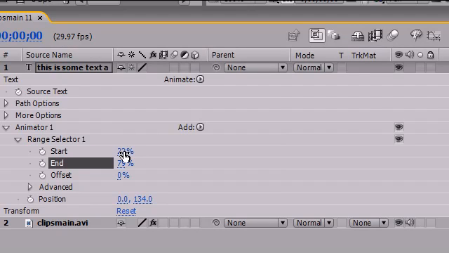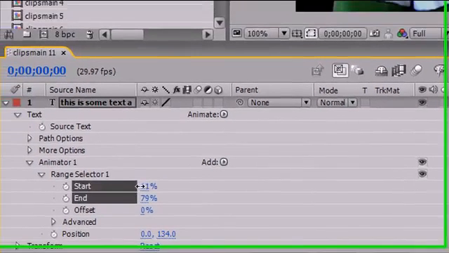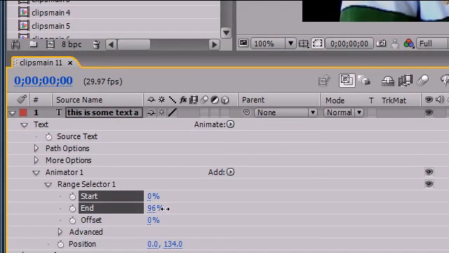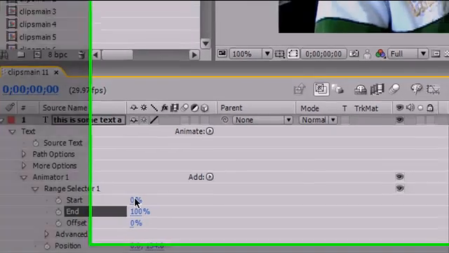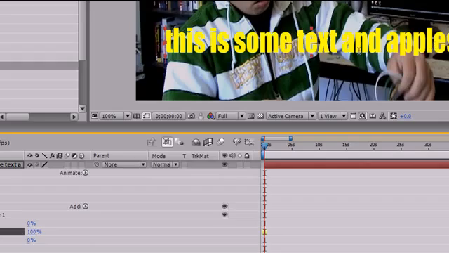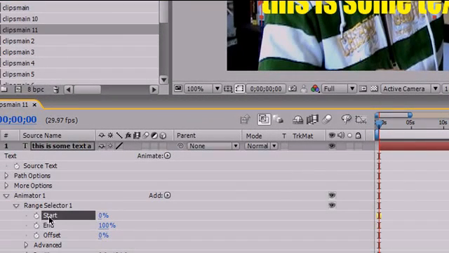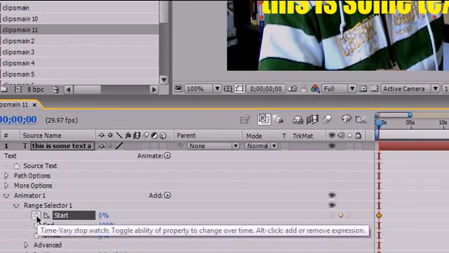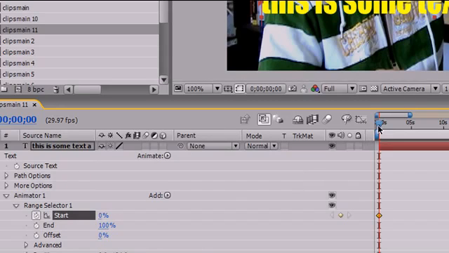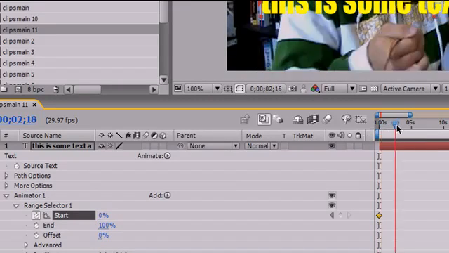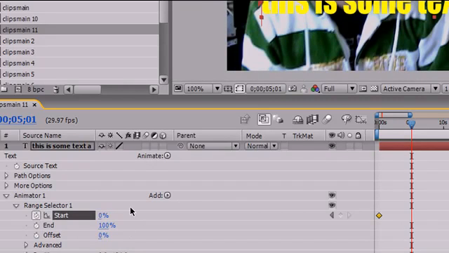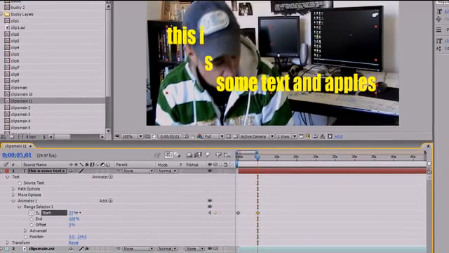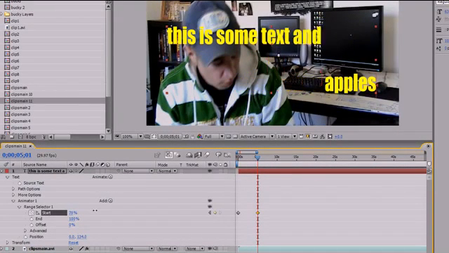So let me show you guys a neat little trick that you can do with this. Move the start to 0 and the end all the way to 100, and this means that all of your text is going to be affected. That's why it all was moved down. So let's go ahead and in your start, click that little stopwatch so it can animate. Then move your current time indicator to 5 seconds or something, and then scroll your text to 100, and as you can see, the text slowly jumps up like this.